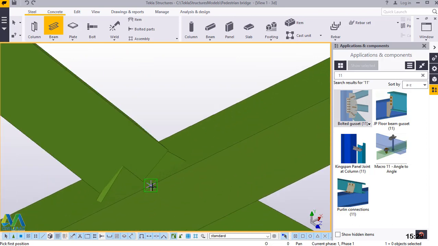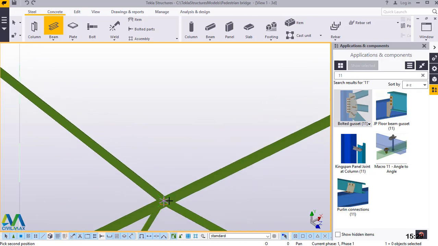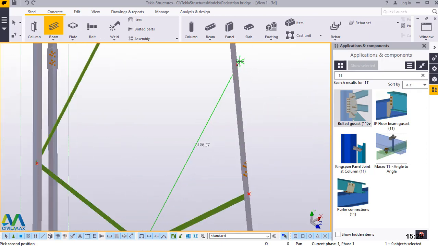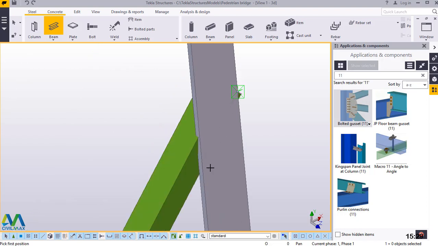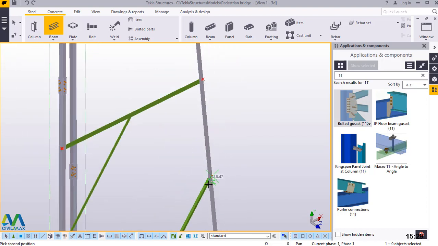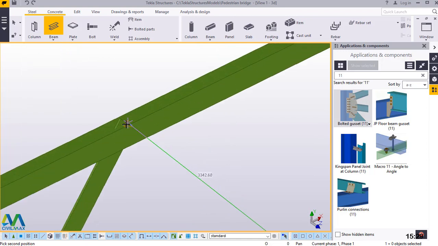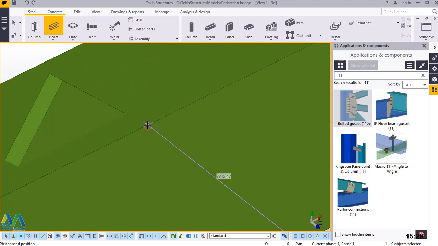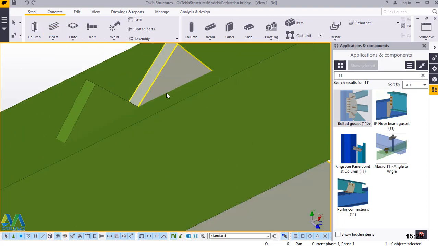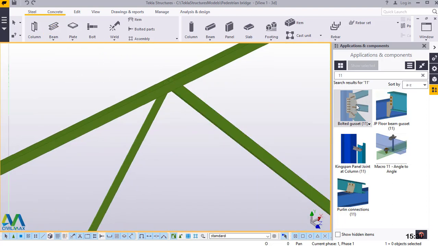Snap on that spot, snap on it once again, and go all the way to this midpoint here. I'll snap right there. I'll snap on the same spot once again and complete it right there. There we are, and we'll go straight and start creating connections.